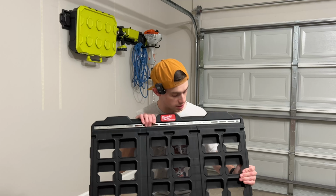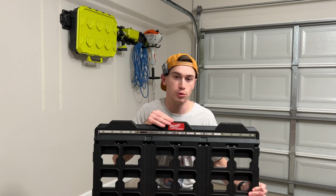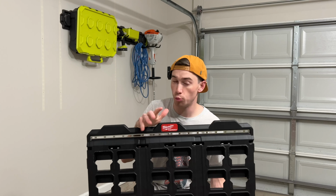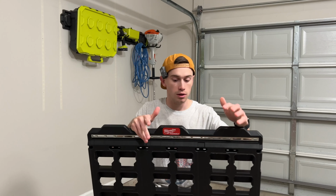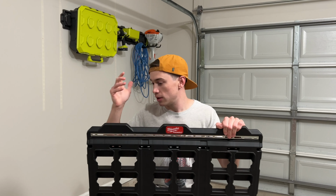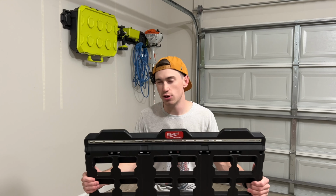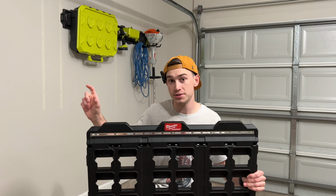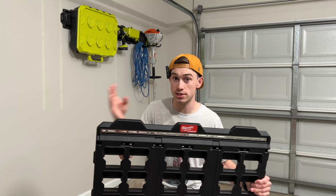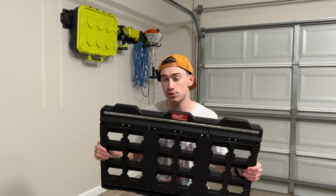So this is the Milwaukee Packout wall mount plate. You can also mount these in work vans is what the instructions were saying. I'm not gonna be doing that because this is a woodworking shop. Now, I will say this is not 32 inches long, so I do kind of like how Ryobi Link designed their wall mount system so that you can hit 3 studs if they're on 16-inch centers. This, you're only going to be able to hit 2 studs, which I think will be plenty.